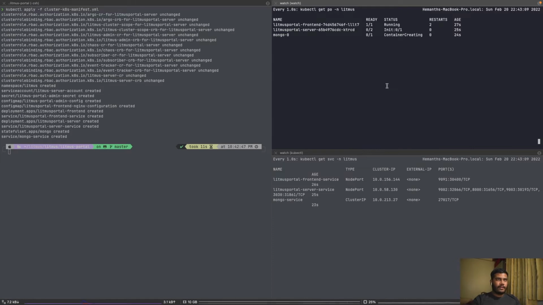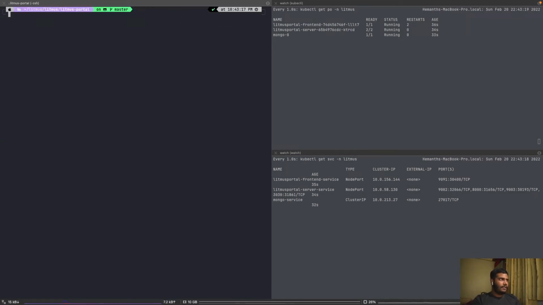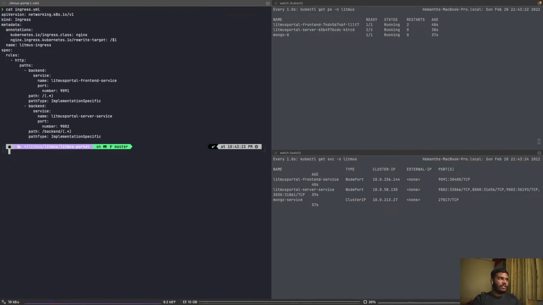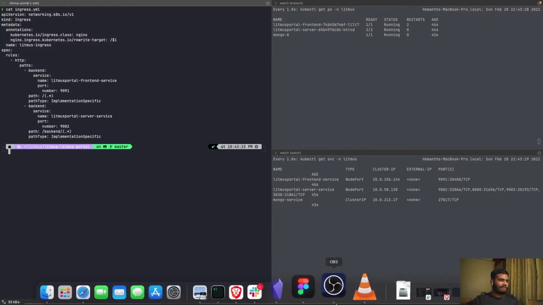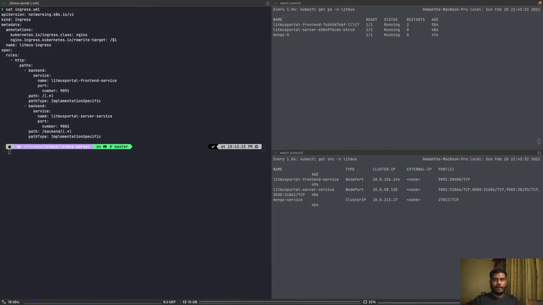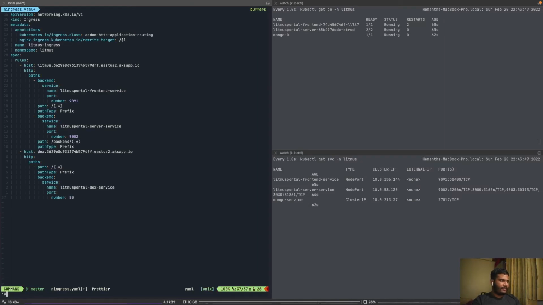Until then, let's configure an ingress so that we can expose our ChaosCenter to the internet. In the Litmus portal folder, you will have a file named ingress.yml, which is a simple YAML file that is nothing but an ingress deployment. But I'm going to create a new ingress file and call it ingress.yaml. In this ingress file, I'm going to do a very quick hack so that I can explain it one by one and not waste time.